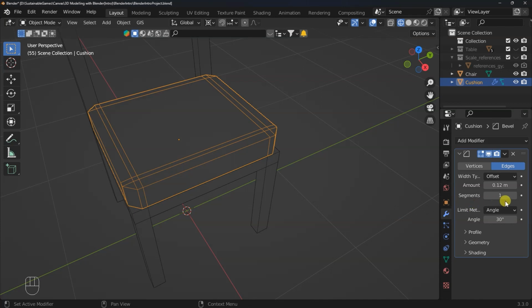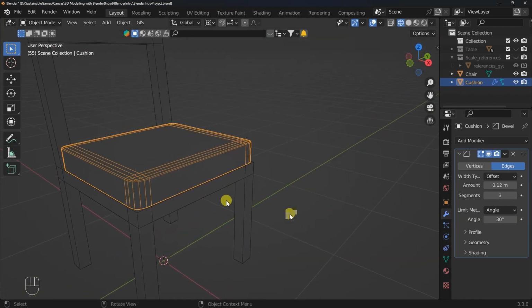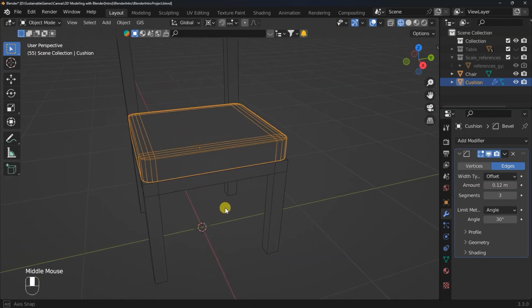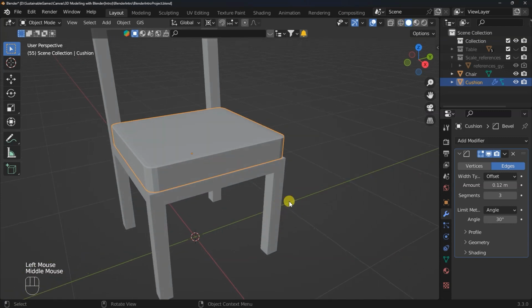However, I can increase the segments, that is, it will calculate between the 2 polygons, make an interpolation, and add a new segmentation to it. So I can increase it as much as I need. Remember, the more the polygons, the heavier the project, so we would need to just make it a little bit, you know, not so much anyway. So I can switch back to solid view, and maybe I increase it one more time, and I'm good with that.